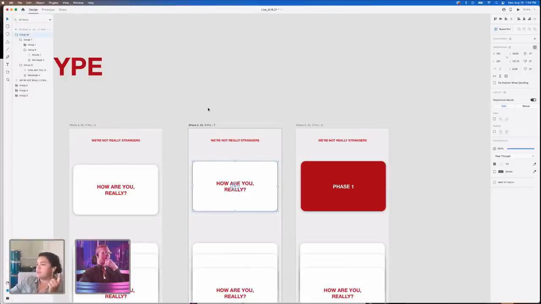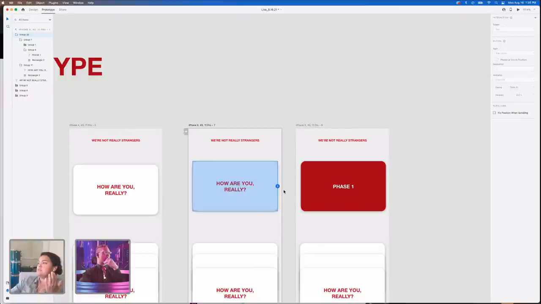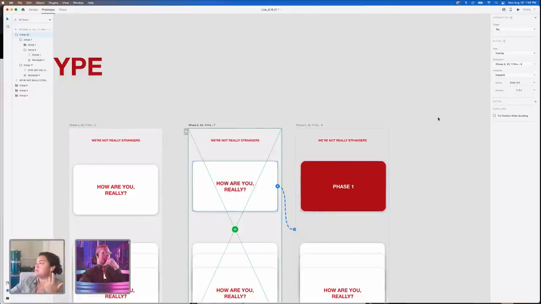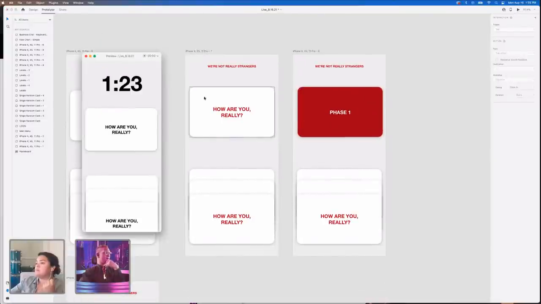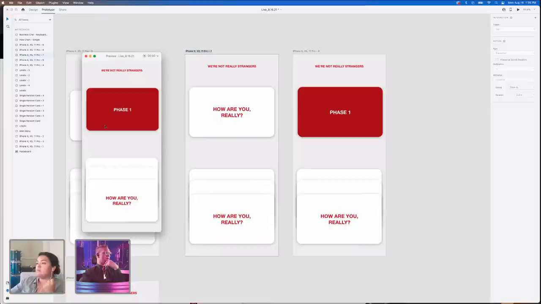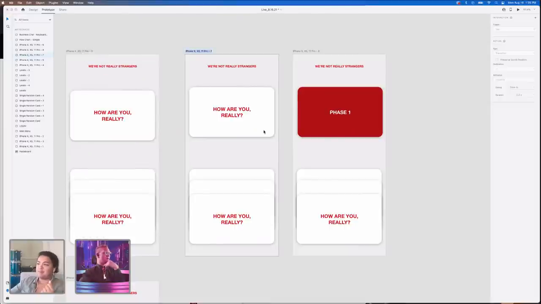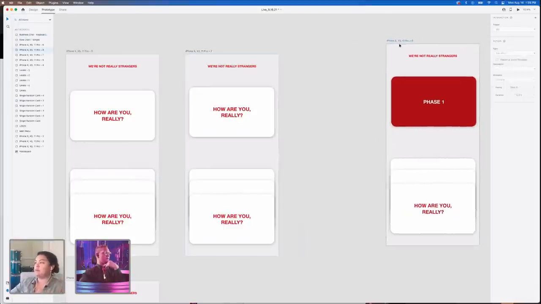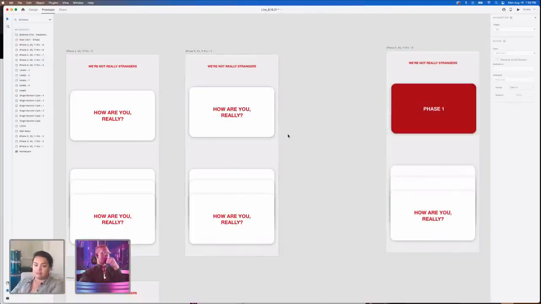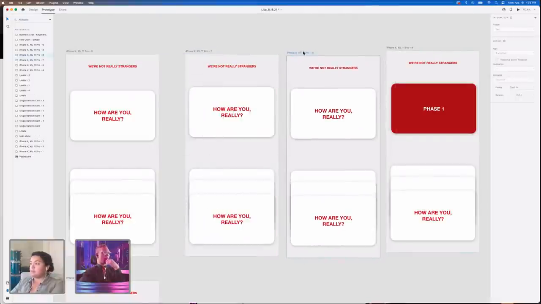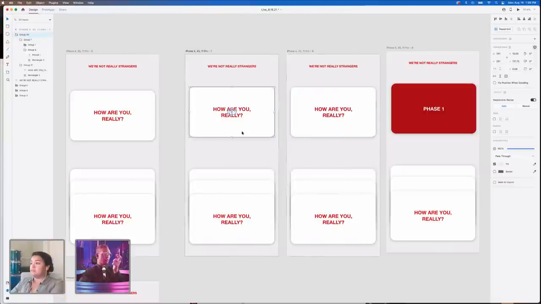And my other question is, how do we prototype this? That's really what we all want, we all want to see this prototype. What I need to do is a kind of midway flip. Have you ever prototyped a card flip? There's a couple ways you can do it. Click to flip, where the trigger is just a tap, or you can do a hover one.